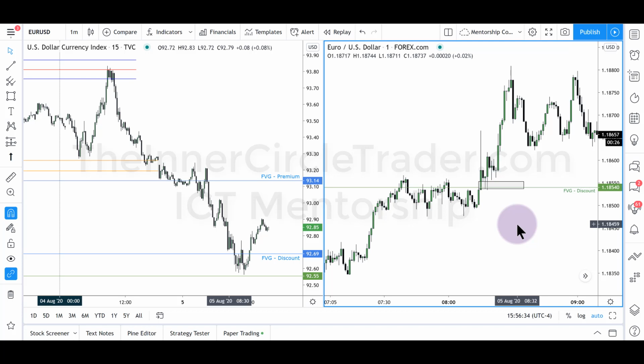You do need to know what the PD array matrix is and where the liquidity pools are, because if you know where they are, then you don't even need to have a daily bias. But again, that's assuming you have a whole lot of things behind you at our charter level, and those charter levels are still getting to that point.